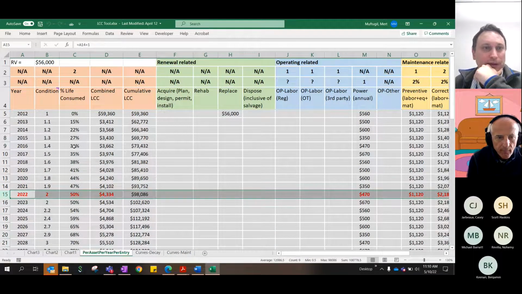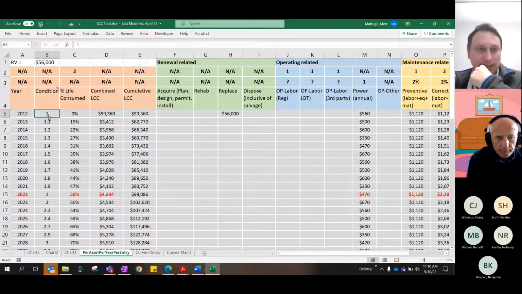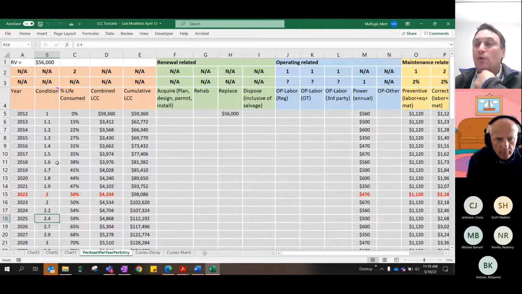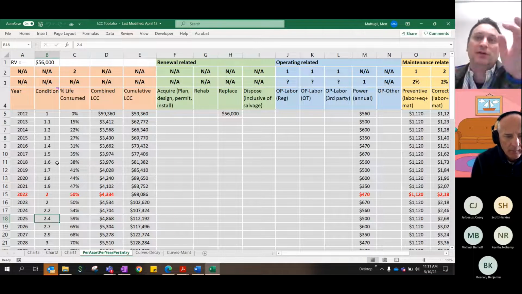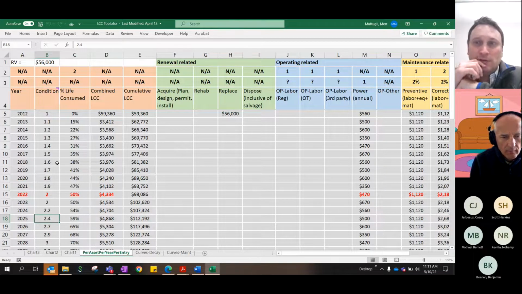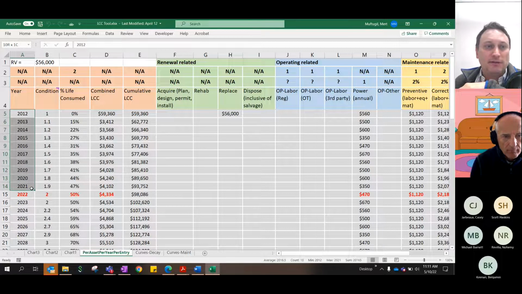And this is today. For a given year, we have a corresponding asset condition rating here. In this case, we assume that the asset was installed in 2012. Its condition rating is 1, and then it starts aging, basically. So we go to the field and measure the condition, either by listening to it with acoustic monitoring or whatever else, or we meet around the table with the people who operate and maintain those assets on a per year basis, and then we measure the condition. Or we do it every 2 years, and then we fill in the gaps somehow. But the point is that for a given year, we have a condition score.